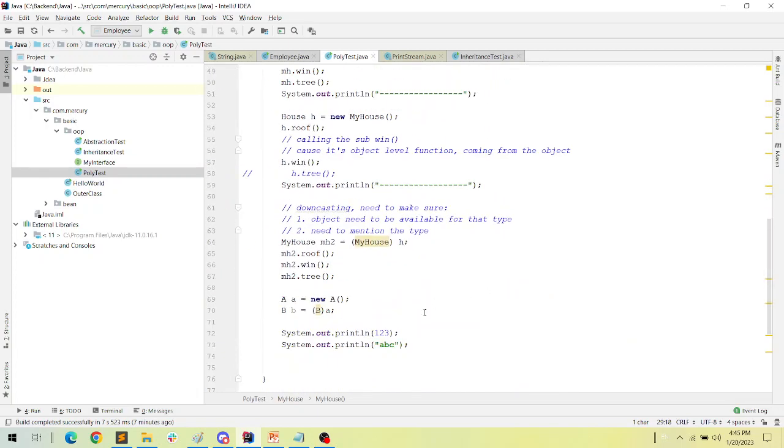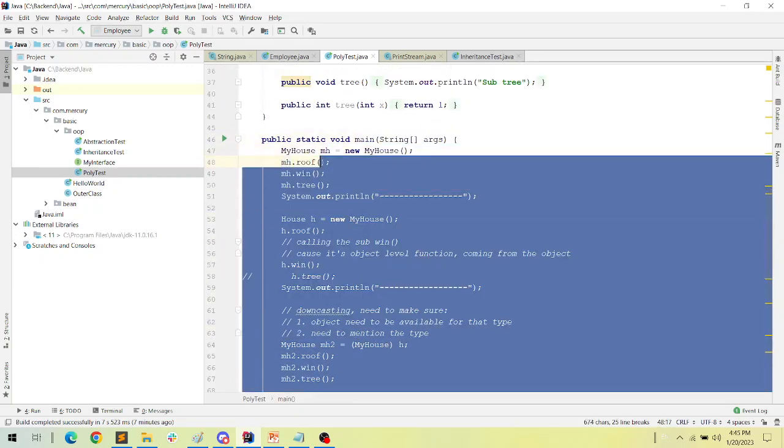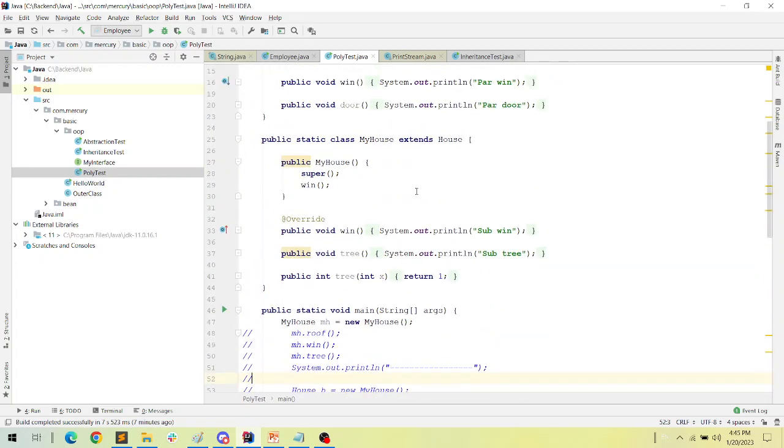Okay, let me comment out all these, just leave one line on the top. Which win function is gonna be called? Anyone take a guess? Yeah, I guess we go for my house two times.